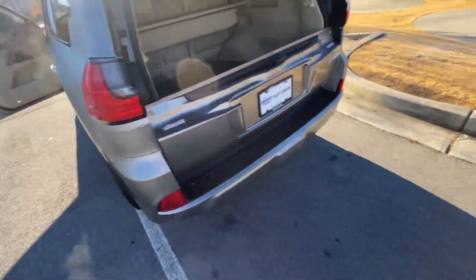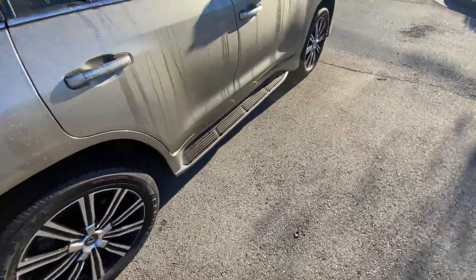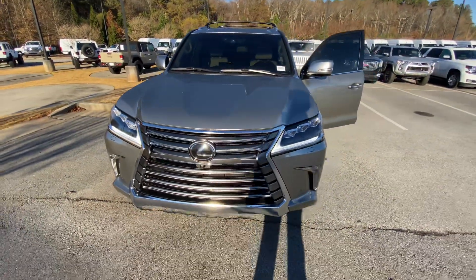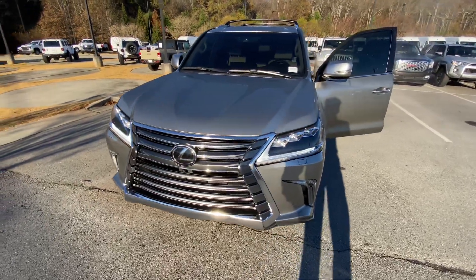Overall, this is an incredible vehicle at a good value. The LX570 is very hard to come by. This one is in excellent condition, being almost brand new, and it's got all the features you're looking for out of a luxury SUV. I'm interested to see what you think — give me a call when you get this message, and thank you so much for your time.